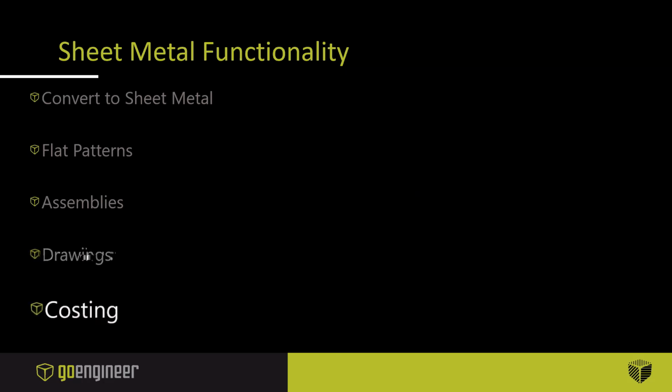Our last little topic here is going to be costing. So with costing, the advantage here is that you can actually track your manufacturing cost to give an estimate of how much each of your parts is going to cost. And we can use this on parts and assemblies depending on the package. So SOLIDWORKS Standard actually does not have access to costing. With SOLIDWORKS Professional, you can do costing with parts, and then with Premium, you can do it with parts and assemblies.